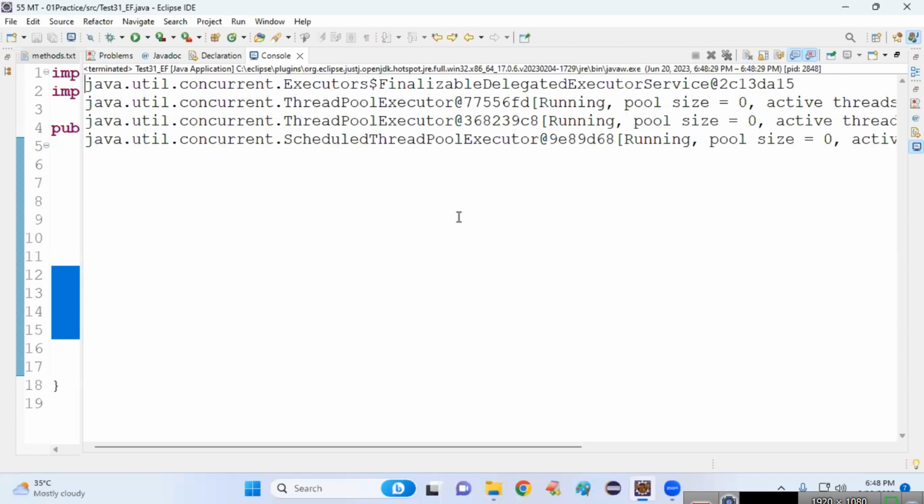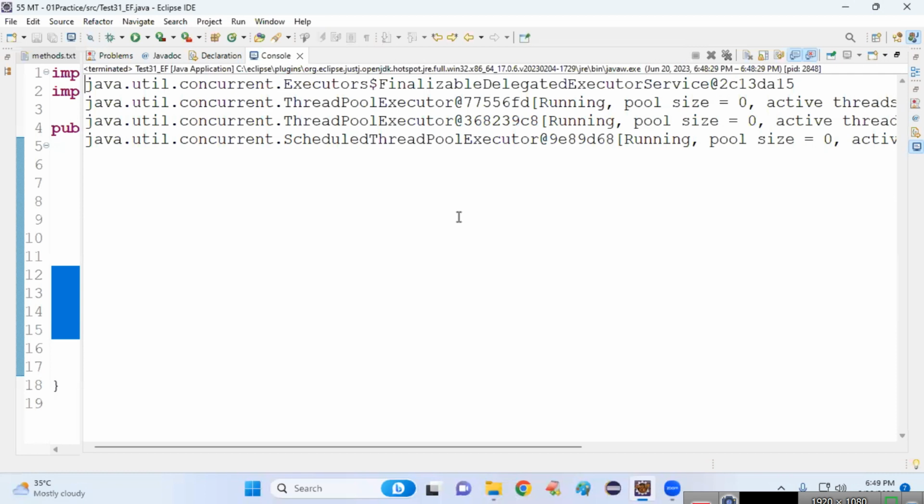What is that? Which inner class? Static inner class, non-static inner class, local inner class, or anonymous inner class? Anonymous, and $1 will be there.